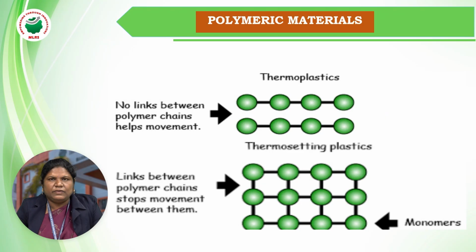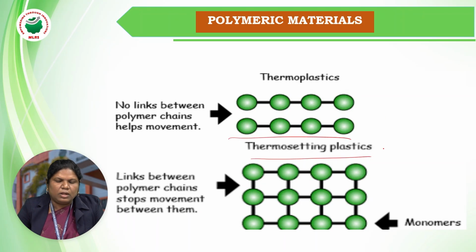Now coming to the different types of plastics, we have thermoplastics and thermosettings. What are thermoplastics? Thermoplastics are plastics which can be molded easily, and thermosettings are plastics which cannot be molded. When thermoplastics are heated, they get soft, and when they cool, they become hard, and we can mold the thermoplastics into a desirable shape. But when thermosetting plastics are heated continuously, they are discarded. They cannot be remolded into another desired shape.